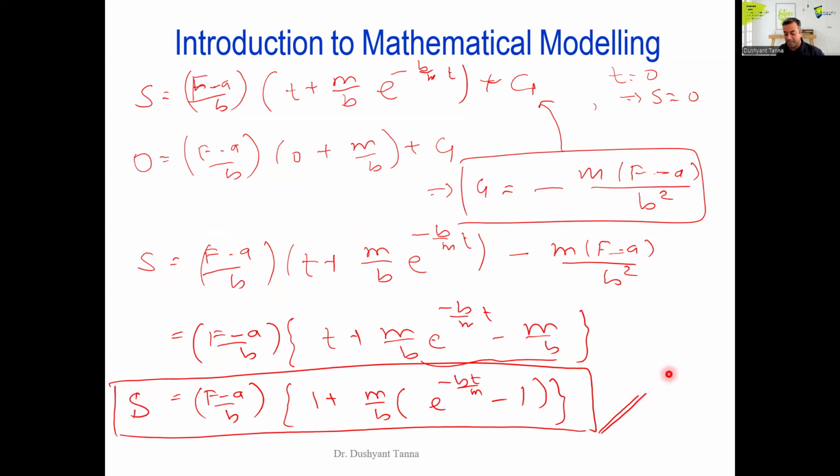That's your s. Simplify where you can. Combine the terms so it looks less horrible. Rather than leaving it like this, I would combine it wherever I can. Okay. Good. So that was our first modeling question. Right. Now we go for the second modeling question.